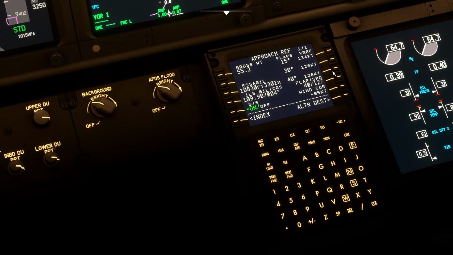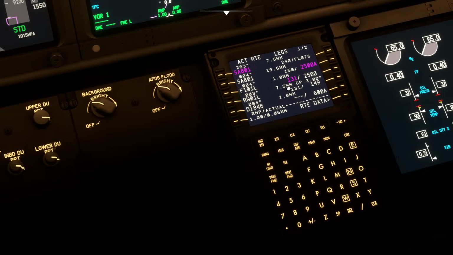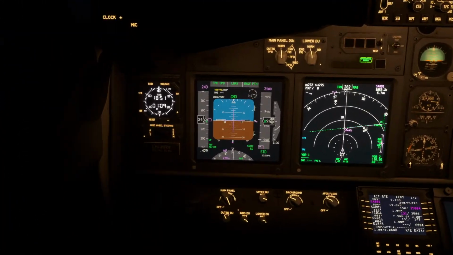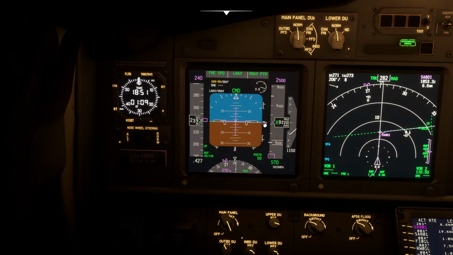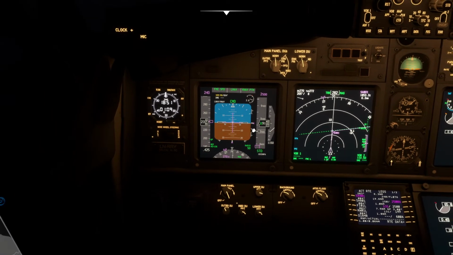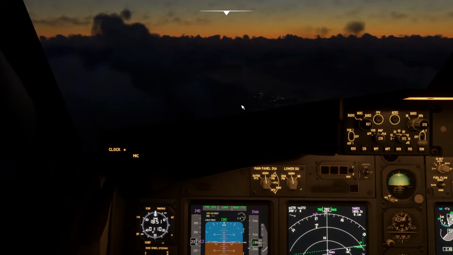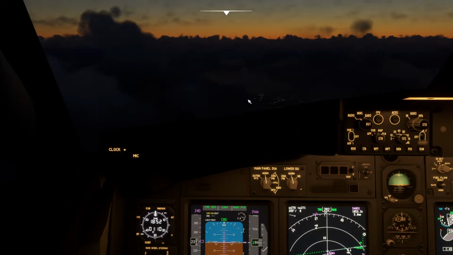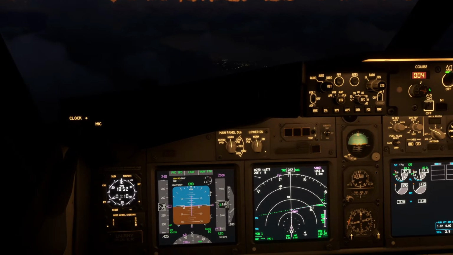Let's see, 126, so we lost another knot. So we're now at 126 knots, so that's 131 knots in the FMC for final approach speed. So 7.2 miles, and then we have to be speed 240. And we are now back to where we're supposed to be, so we can retract the speed brakes. Something you do not want to forget. Something I used to forget a lot in simulators, and that can get really, really awkward.